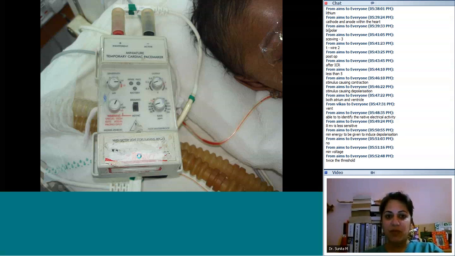Okay, now this is a temporary cardiac pacemaker that a lot of you will have in your unit. You can see down here is the rate. The upper right button is the output. It can go up to about 12 volts, millivolts. This is your sensitivity here, 1, 1.5. If you set it at 1, it's very sensitive. And you can either put it in demand mode, that means as needed, or asynchronous, which means it continuously keeps pacing away. And then this is typically connected to your epicardial lead.